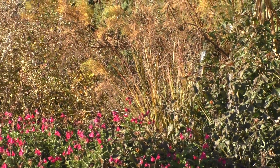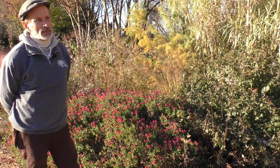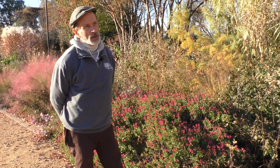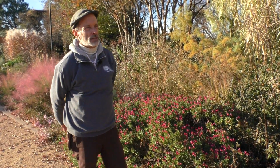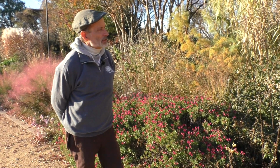So most of our native asters I would leave for winter interest. Remember that the climbing aster is a woody vine, and so you can cut it to the ground, but you don't really want to, because then you will lose the height that it's gained over the course of the summer. So leave them until they look shabby.